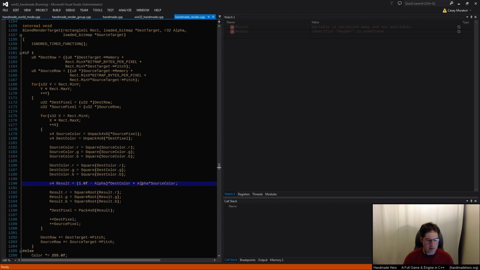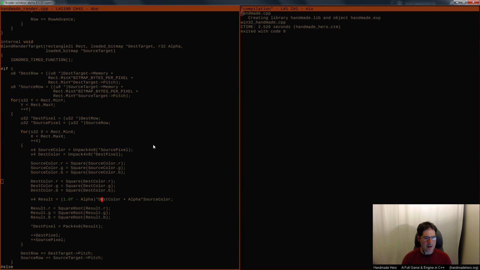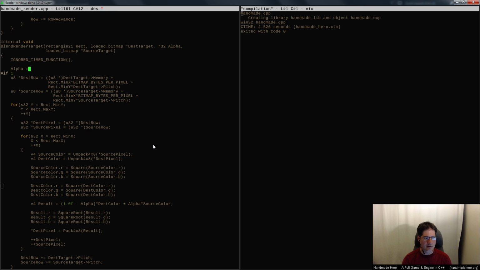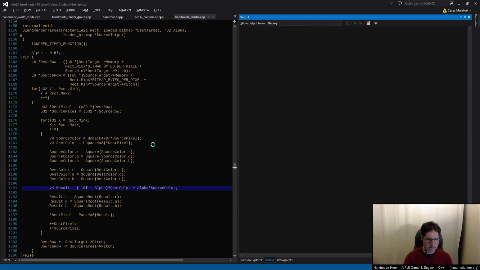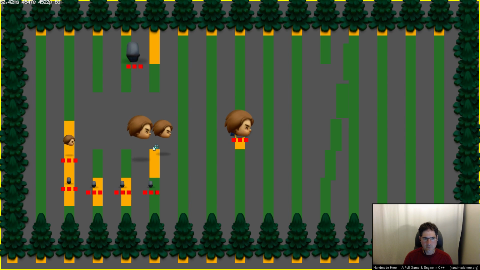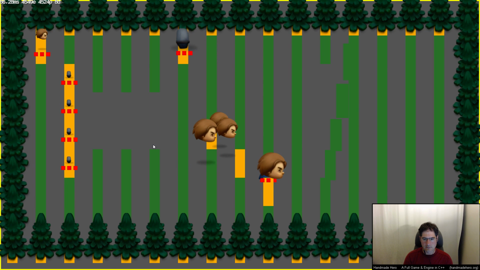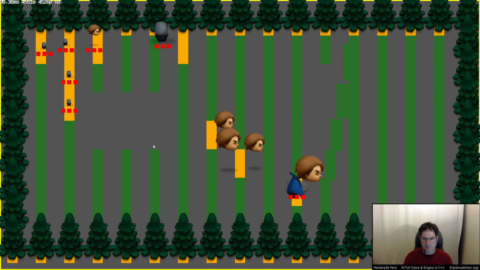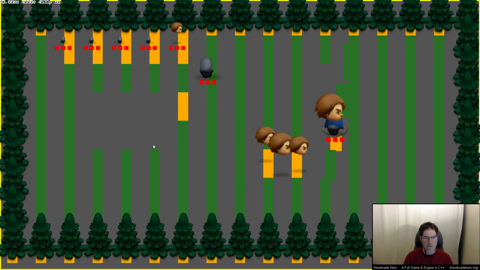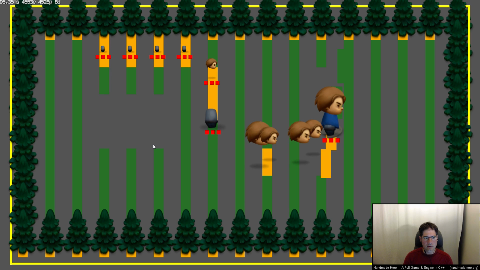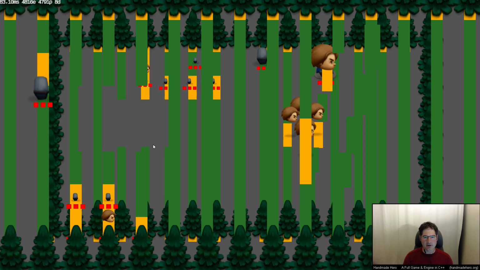I'm going to go ahead and just see, because I would like to find out. What happens if I just hard code the alpha to 50%? So it literally does not matter what the alpha is.